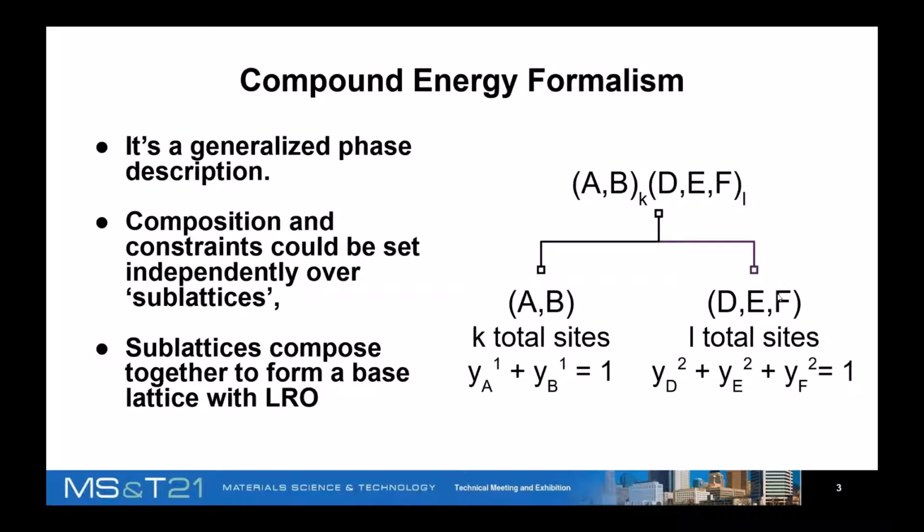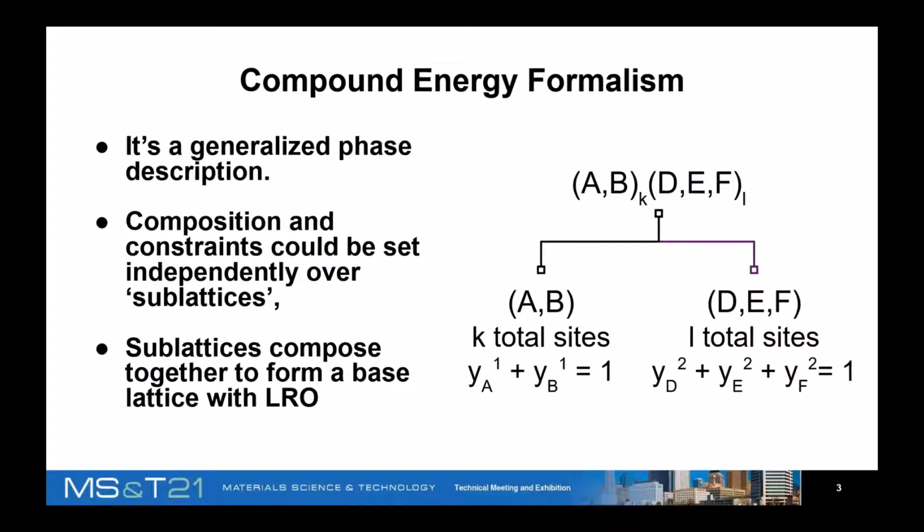But before we go on to describe the process, we need to introduce the model which we use for our calculation. The first step of that is to describe the phase, for which we use the compound energy formalism developed by Mats Hillert. It's a generalized phase description where the composition and constraints can be set independently over sublattices, such that these sublattices then compose together to form our actual phase.